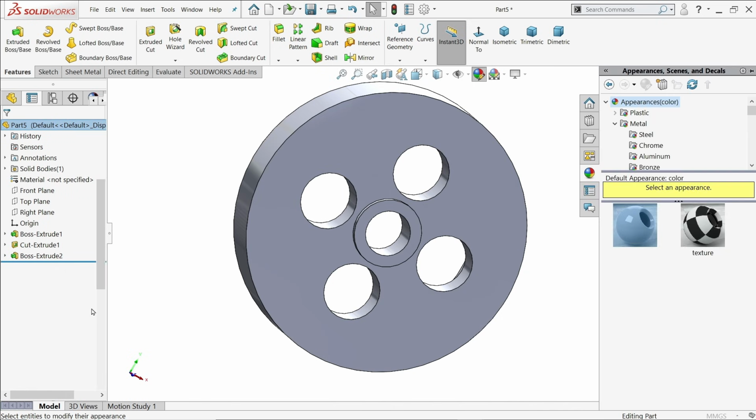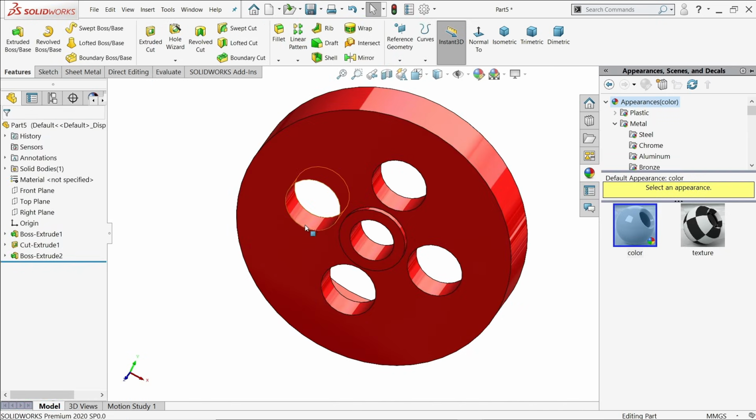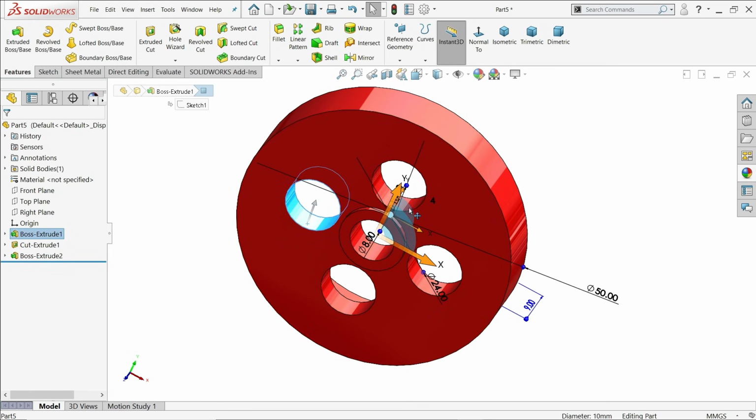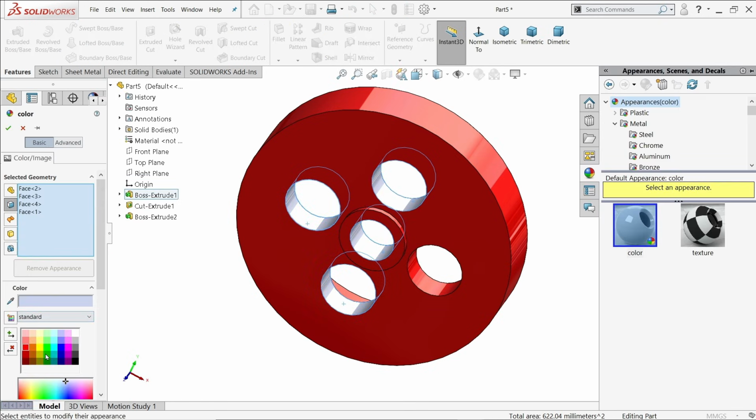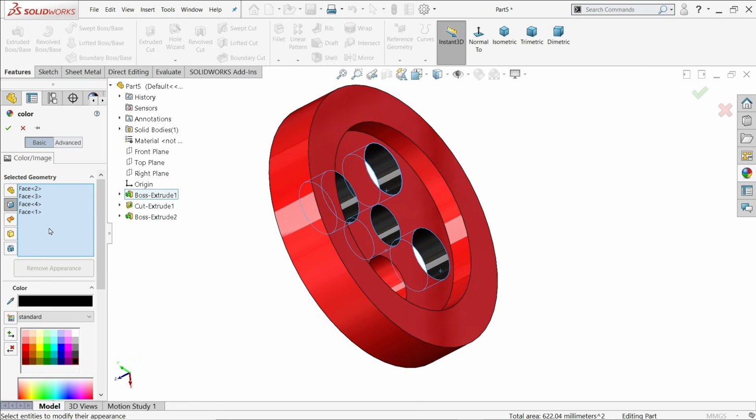Let me change the color. Okay. I'll use black color for this, and the feature also I'll choose this one.